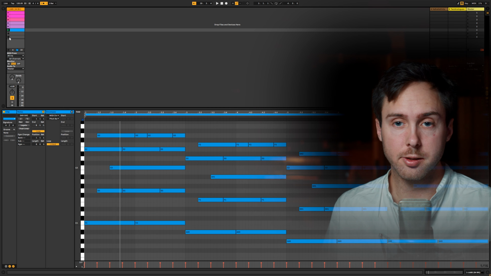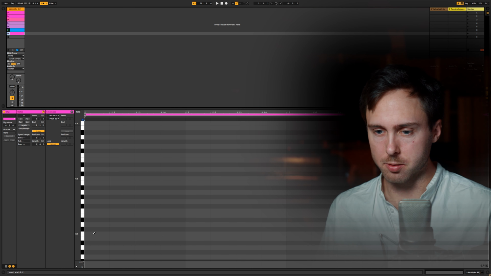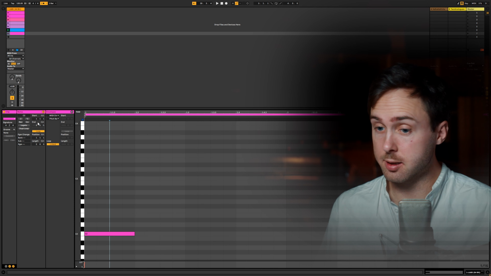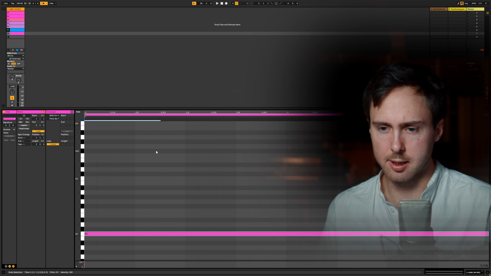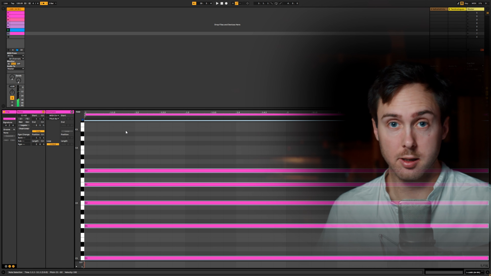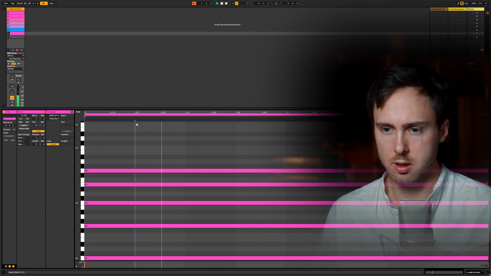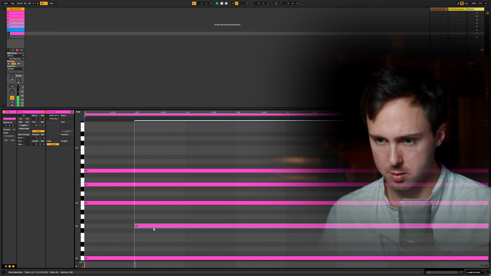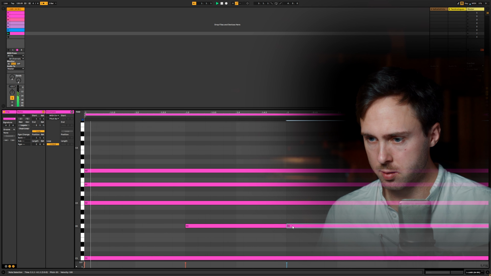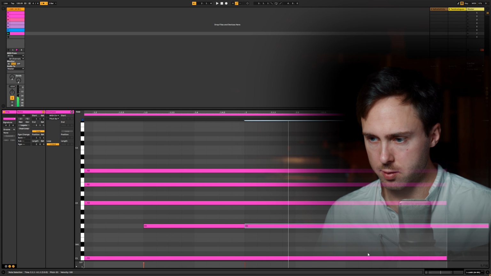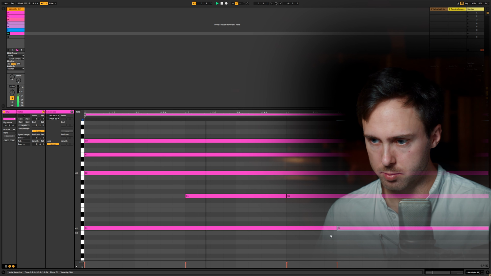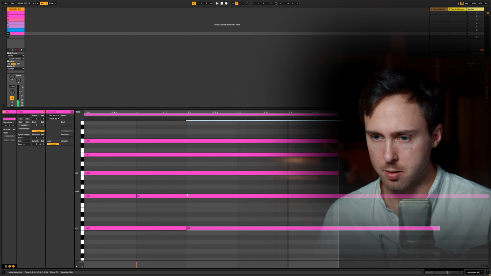So what you can also do is to add more notes, which I like to do. Why? I don't know, but it excites me, and I think music is about getting excited. 1 5 1 3 5, and then again an octave down. Shift arrow down. So 1 1 2 3, 2 3 4, 1 2.